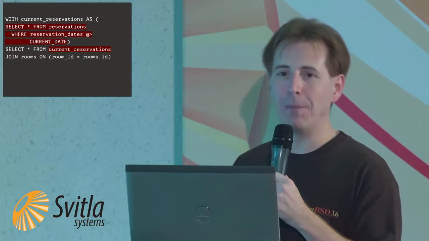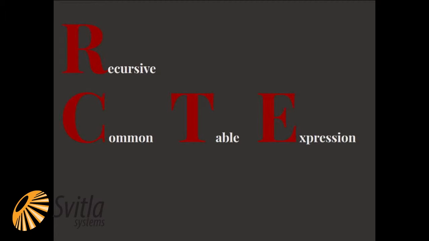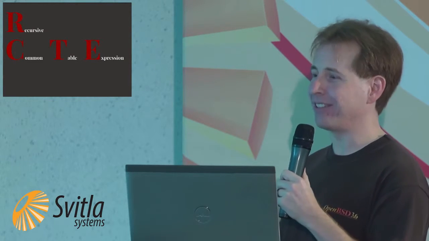Well, it turns out that while basic common table expressions are uninteresting, they have a very interesting variant. And that variant is the recursive common table expression. A recursive expression has similar syntax to a basic common table expression, but it recursively queries itself using the output from the previous iteration as the input to the following iteration, and when no more output is produced, it returns the combined output from all iterations as the result set of the view. That's hard to reason about abstractly, so let me provide a concrete example.